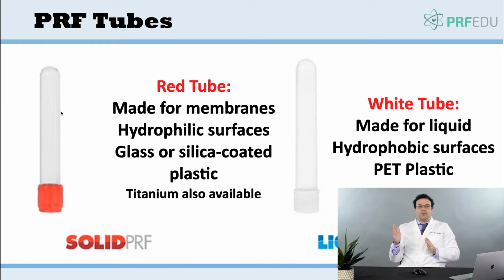On the other end of the spectrum, with the white tubes or orange tubes or blue tubes or green tubes, whatever, the concept here is that if you want a liquid PureF tube, the more hydrophobic, the more it's going to push the cells away. So this platelet wants to bind and make a clot, but if it's a hydrophobic surface, it's going to push the water, and then that platelet can't bind, and then it stays liquid longer. So the more hydrophilic I make it, the more it will form a clot. The more hydrophobic I make that surface, the more it's going to stay liquid. Okay, so very important point there.